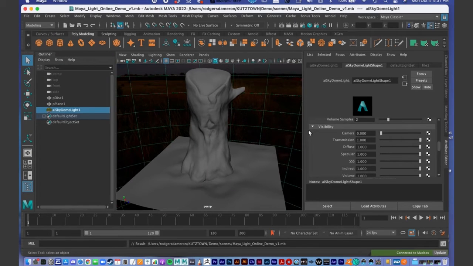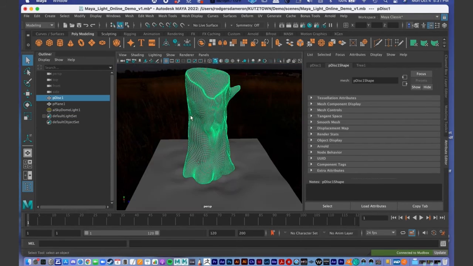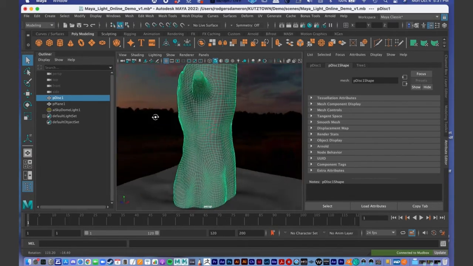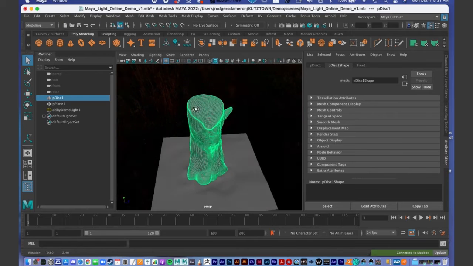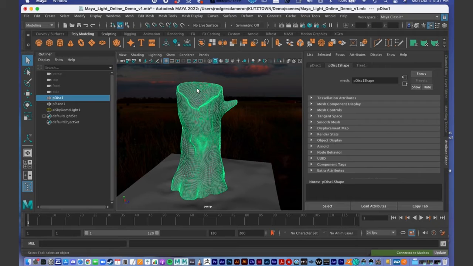So we have our model imported, we have a ground plane, we have our HDRI image, and we can see here the mesh is about this dense. So I have 13,000 polygons here. I think this is about the density you want to shoot for with your model. If your lowest subdivision level in Mudbox is not dense enough, you could import a denser subdivision level into Maya to project onto here. So that is an option, but in this instance, this looks good.